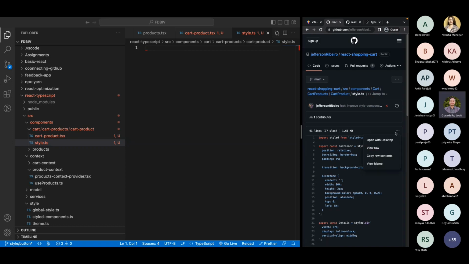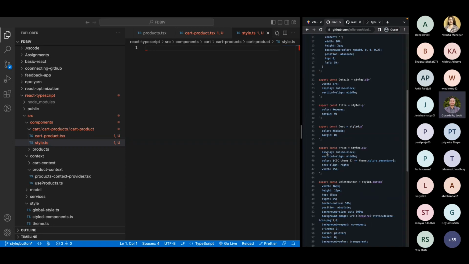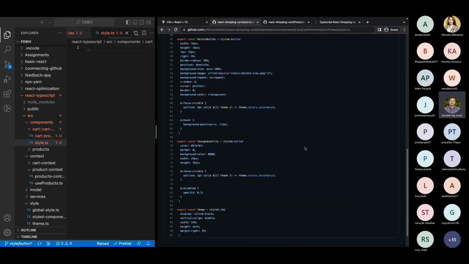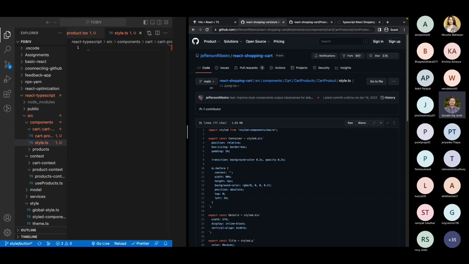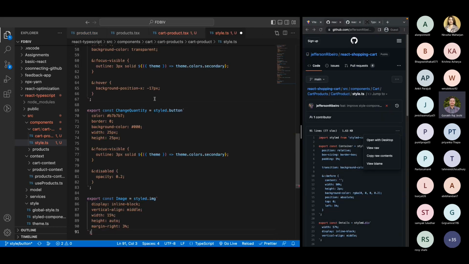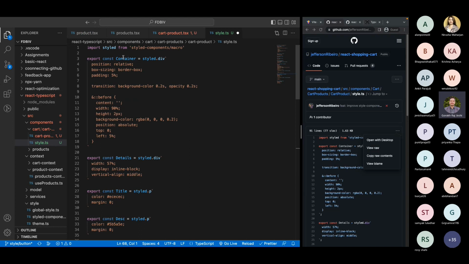Okay, so can I copy it? No, I should be able to copy this one, clicking here. So I'm copying essentially all the styles here. Here you can see style components. Once again, container. So let me replace this one with our one style component version. And the rate slash style slash style components. We are getting this style from here.